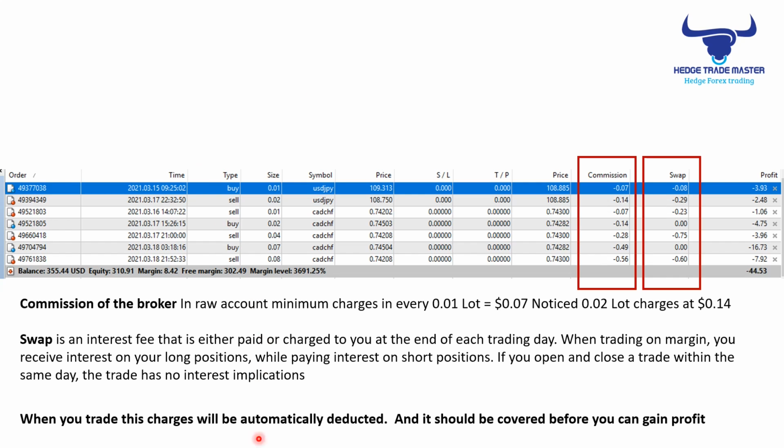Now when you trade, what I've shown you above is just a basic flow, but when you trade and you are in gain, you are not in gain until you account for this. You will not realize your profit until you have paid this. So definitely, even if the chart is in favor with me, I have to cover this in my profit before I realize my gains. Okay, so this is the basic knowledge you have to know in forex trading. This is a very basic thing, very basic.